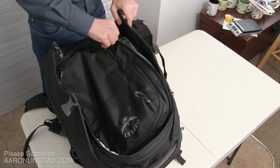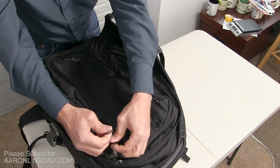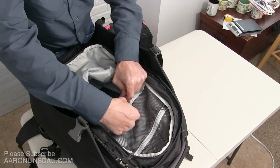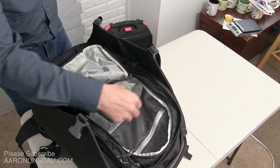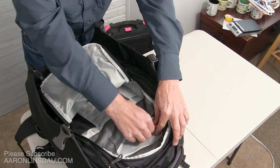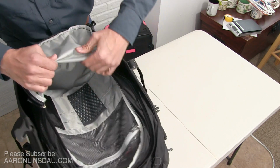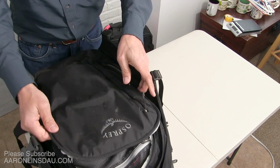Now when we close this bag up, let's look at the other zipper pouches available. This has a front hatch, and it has very nice pull tabs. If you're one of those people that doesn't carry your phone in your pocket, but prefers to go in there, it also has various pouches here, pencil pouches. It also has a zipper up here, and you can put your keys or something on this clip as well. There's multiple mesh in here. This area is quite sizable, as you can see, so you can jam a lot of material inside of here.